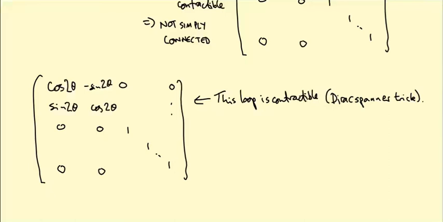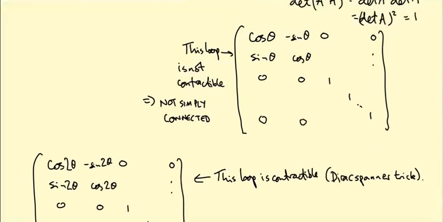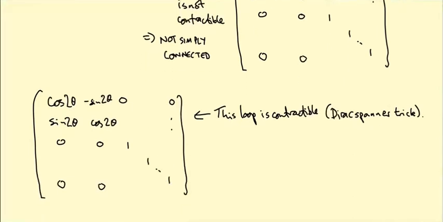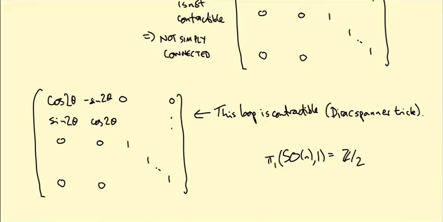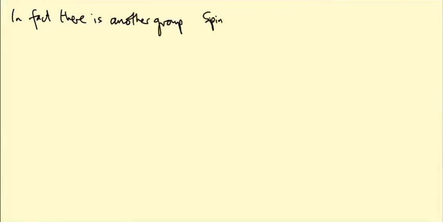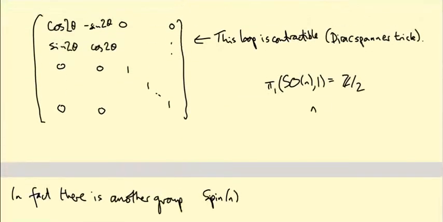This tells us there are basically two classes of loops: those that are contractible, and those equivalent to this first non-contractible loop. A fancy way of saying this: the fundamental group - the group of homotopy classes of loops of SO(n) based at the identity - is Z mod 2. There are two classes of loops: one trivial, one non-trivial. I should say this is for n strictly greater than 2, because for n equals 2 it's a circle so the fundamental group is Z.